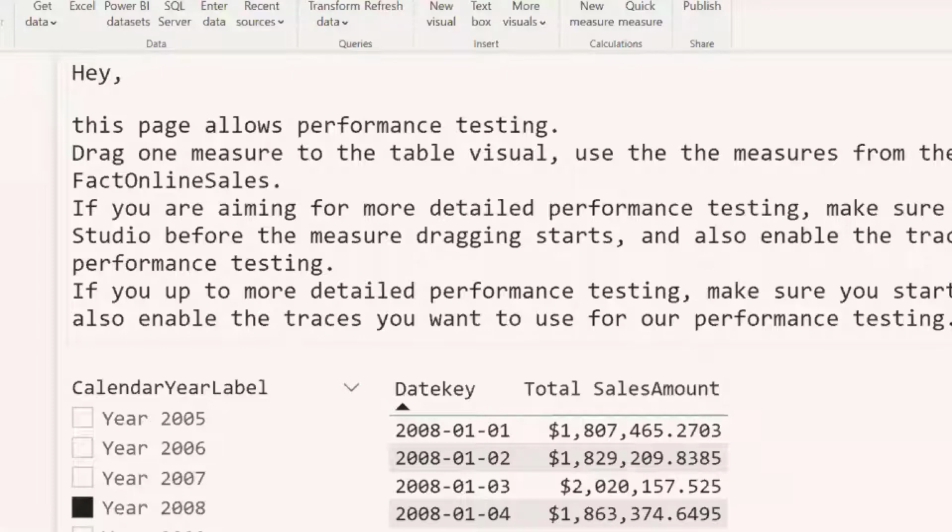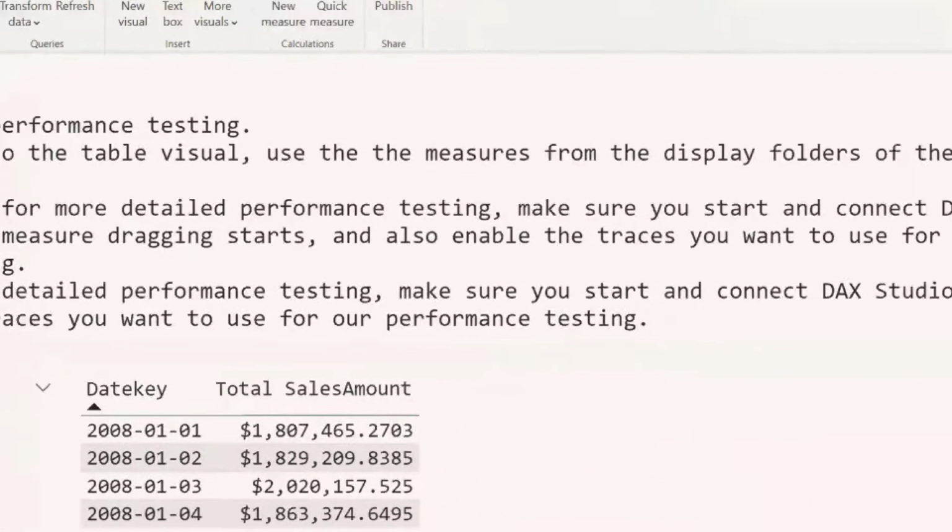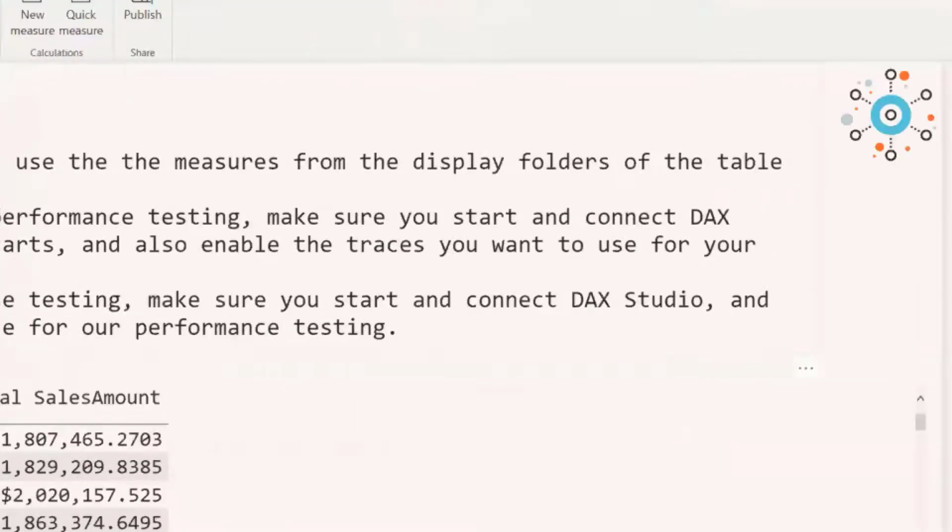Until then, I use just a table visual, a matrix visual, and also a card visual to make sure that both of these visual types, in combination with some slicers, are returning the expected results. So this simply explains how you can use the available DAX statements inside this PBIX file.